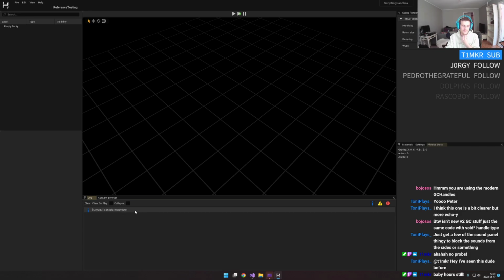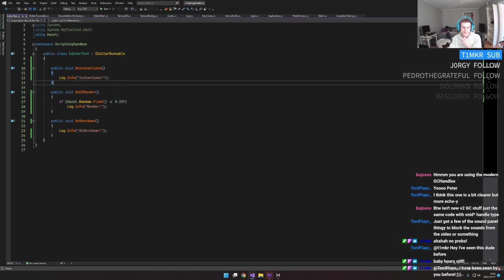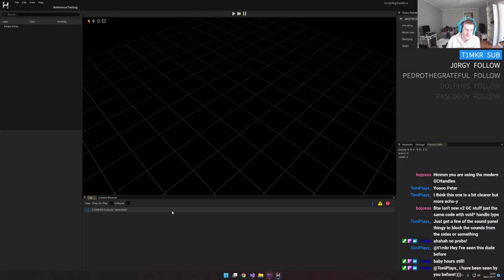But yeah, we can actually see that we are in fact instantiating the script. Yeah. Okay. Awesome. Yeah, so Tim, I'm working on basically letting us run scripts kind of in edit mode. So, some exciting stuff happening. Hopefully we'll be able to like write little editor extensions or things like that, debug panels.